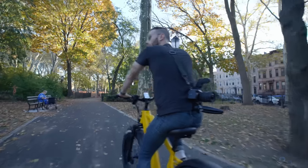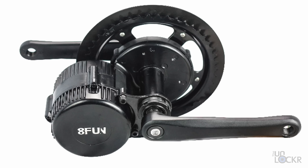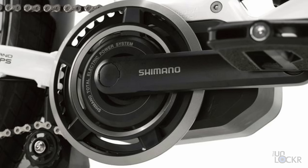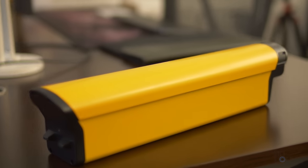So far, all the things we talked about could also probably pertain to a regular bike. So now let's talk about the electric parts of the electric bike. Firstly, there are two different types of motors usually on e-bikes: mid-drive and hub motors. Mid-drive is actually inside the crank of the bike, while hub motors are in the back or front wheel — mostly back, because it's easier to push a bike than it is to pull it. Mid-drive motors are considered more premium because they keep a lower center of gravity, can produce power through the gears, and are just considered smoother. But most e-bikes you're going to see will have hub motors, just because they're cheaper to make, which makes the bikes cheaper, and they can produce plenty of power and work very well.